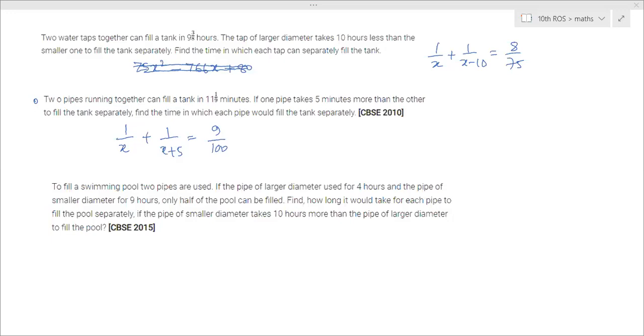What's the answer you got? This question. This is the fourth question. Fourth question answer? Ma'am, I'm getting the factorization as 9x square minus 155x minus 500. So I'm still doing it. 9x square, further, minus 155x minus 500.